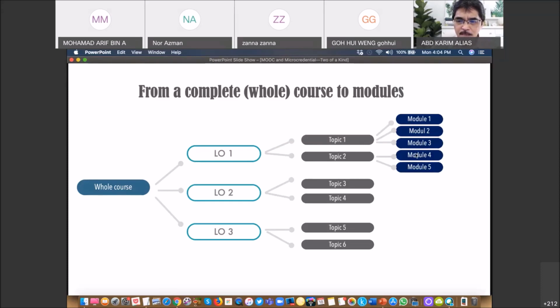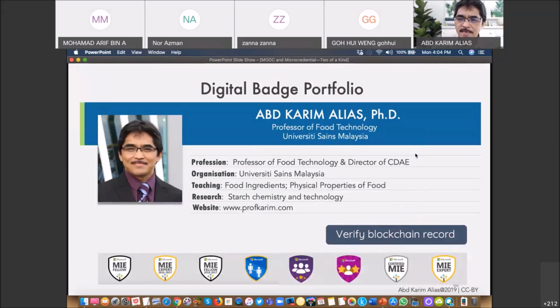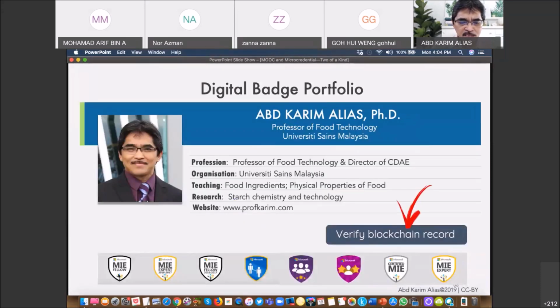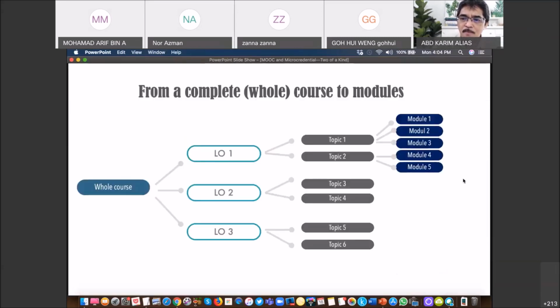All right. Once the students complete the module through the assessment, they will get the digital badge. So this is how the digital badge looks like. The student would have a portfolio or a dashboard, and they will start to collect and accumulate the digital badges. Once they have completed all the digital badges for that particular, let's say, certificate, let's say this one is one certificate here, they will get the certificate awarded to them, and they will continue with other modules in the course.